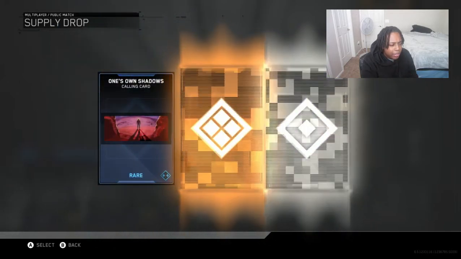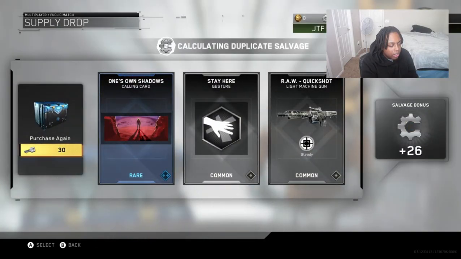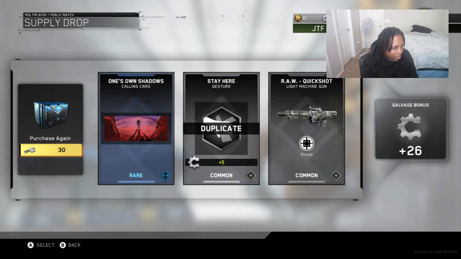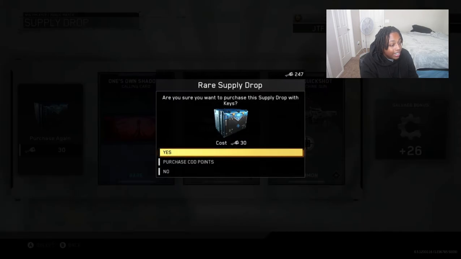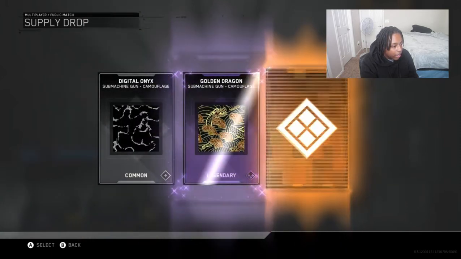I don't know exactly how many we can open with keys. If I were to take a guess, I want to say we can open, like, how many I have? I had 270. I'd say we can open, like, 15. A little bit less than 15. All right, we got a calling card, nothing crazy there. We got a duplicate, dang, gesture. I haven't gotten anything good. I don't know, anything really crazy so far that I had to get.